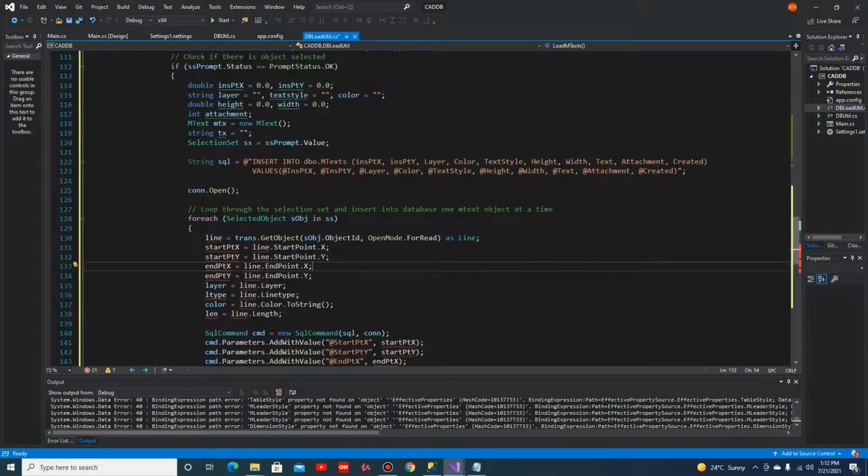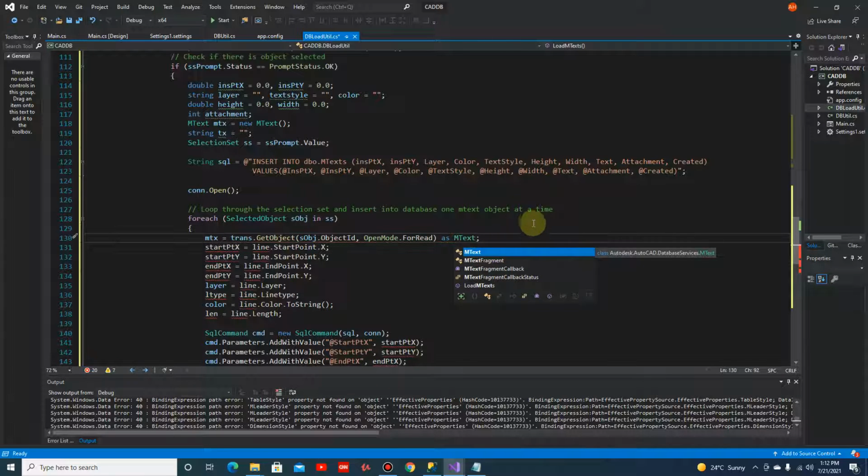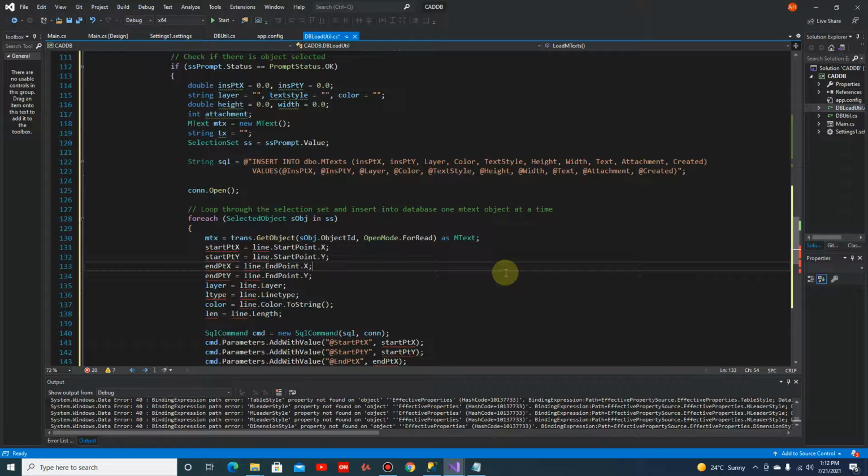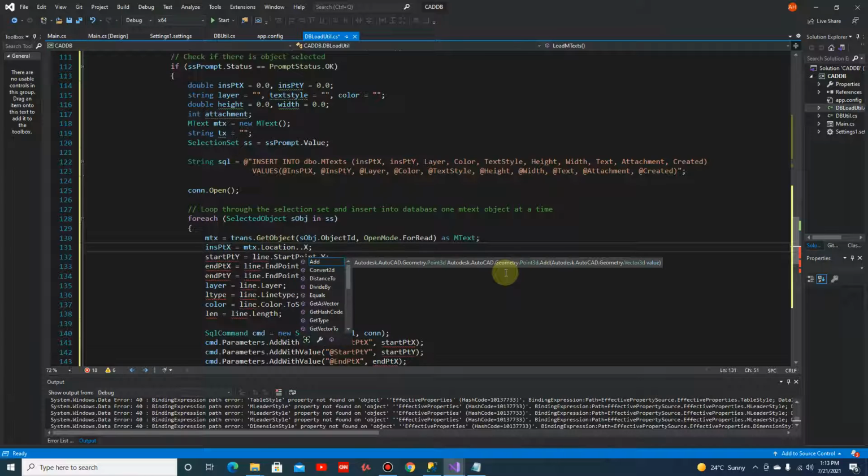Okay, so instead of line here, we have to replace that with the mtx here, and this will be the Mtext data object. So now we have here the ins ptx. This will be the mtx.location instead of start point. That is the location.x.